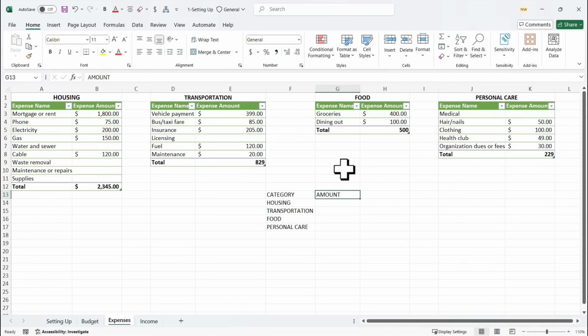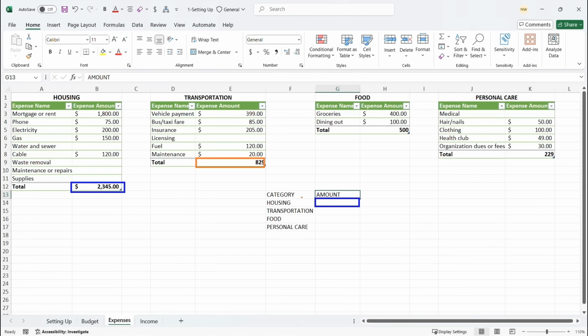Now, since I'm here, I might as well go ahead and just create it here. So what we want to do is we want to go ahead and link the different amounts here. So we want to link the total housing that will appear here in this cell. And the good thing about doing it this way, this will be in real time. So if these numbers change, this table here will update automatically. So here's transportation.